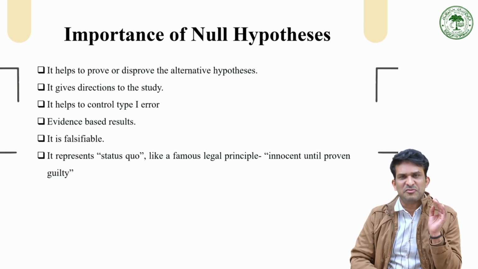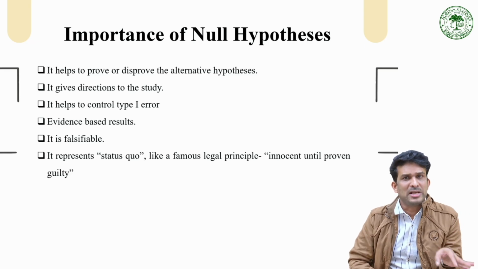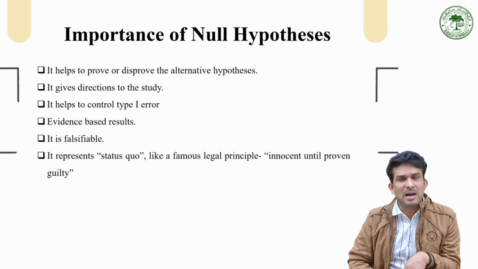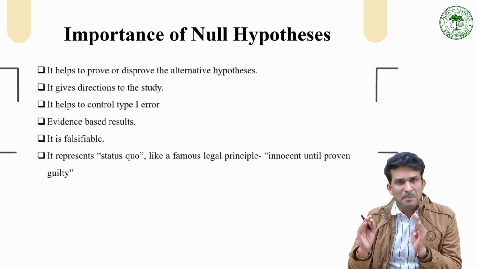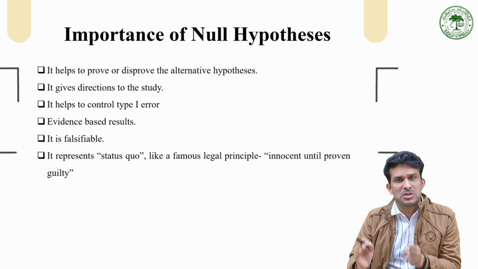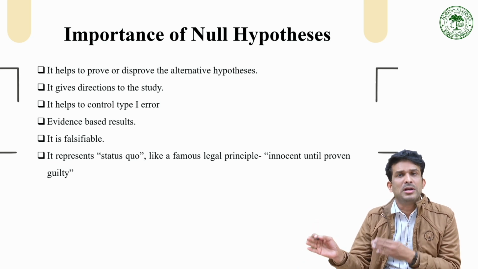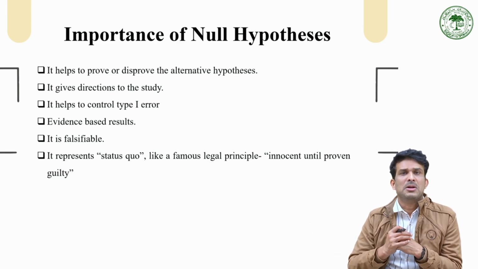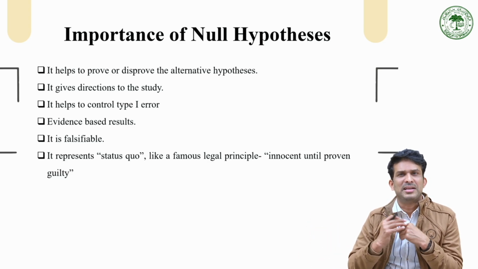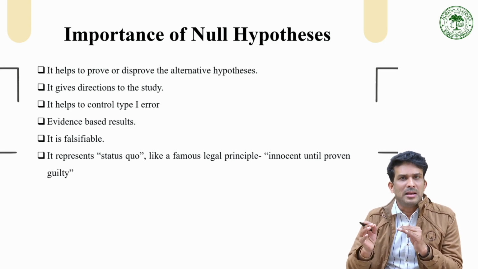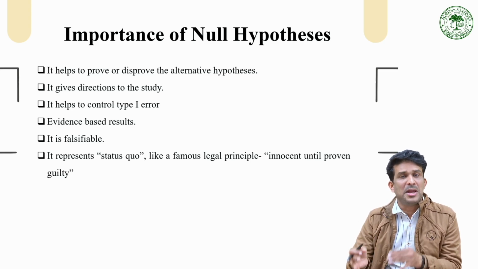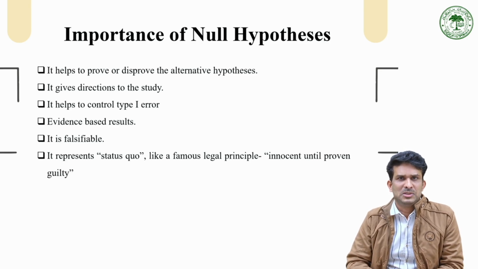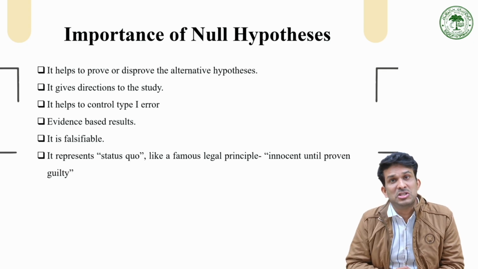So my concern again is, whenever you are writing a hypothesis as your major hypothesis, write it as either directional or non-directional. When it comes to testing of the hypothesis, mention your research hypothesis and give the corresponding null hypothesis. Then work on that during the testing, because the test result will be identified and judged upon the null hypothesis. Consider it as a base for judging the feasibility of your research hypothesis. Got an idea? Yes. It gives directions to the study.